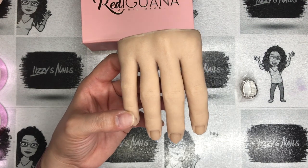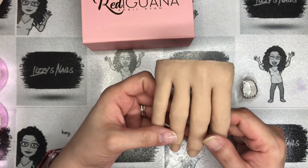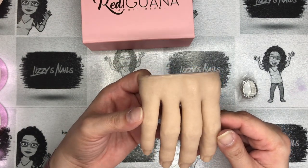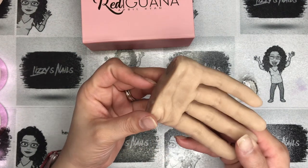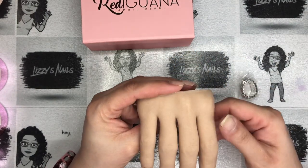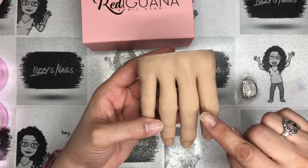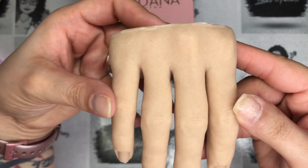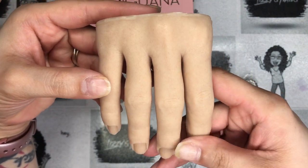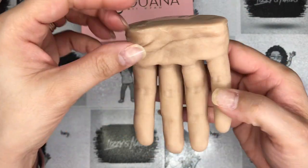So I got Inessa, I-N-E-S-S-A, a half hand. It's a posable right hand, and the shade is Inessa. Now, it's a refurbished hand, but it's still great because of the details in it. But I've never seen a shade that, it almost looks like freckles. I don't know if you guys can see that. And I could understand why they call this a refurbished hand and why they sold them at a cheaper price, because it almost looks like they have freckles all over.